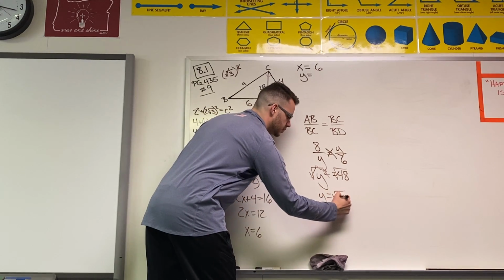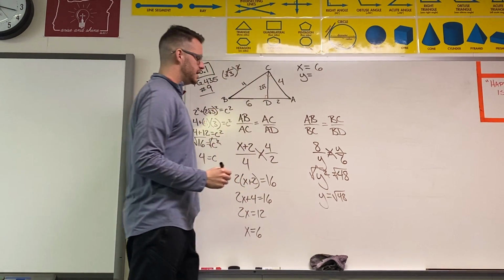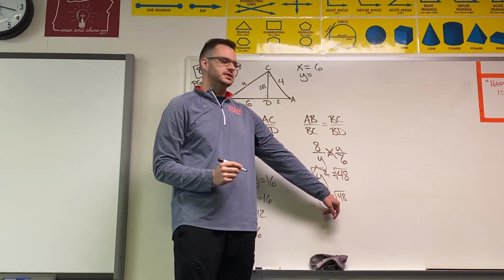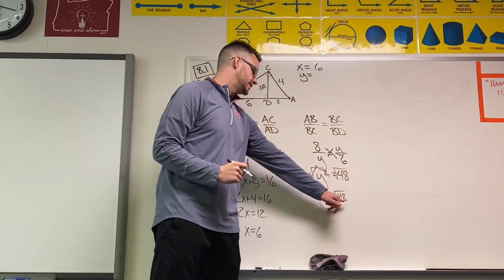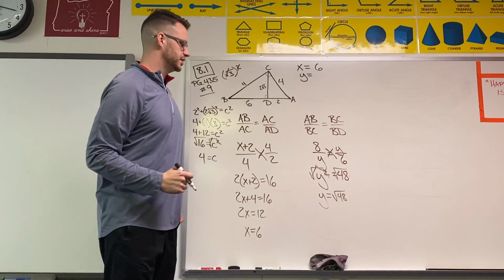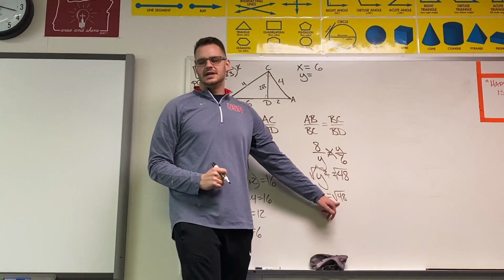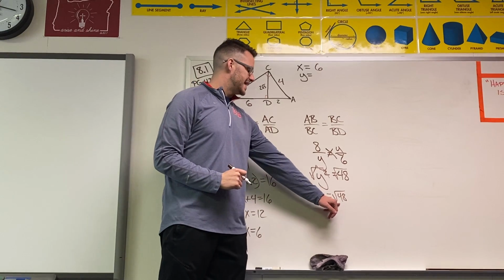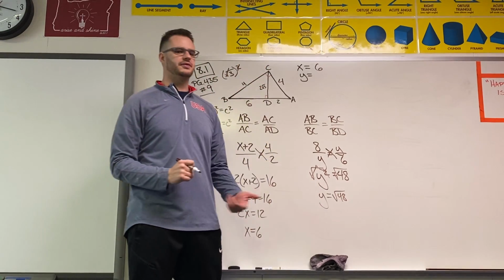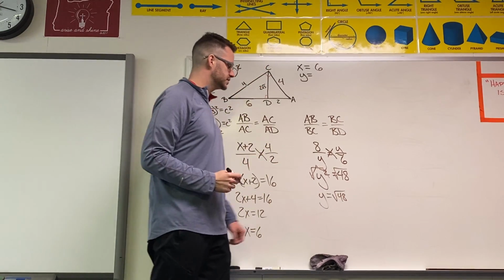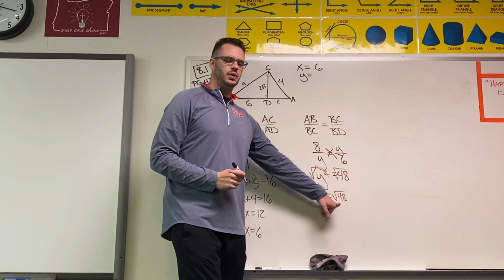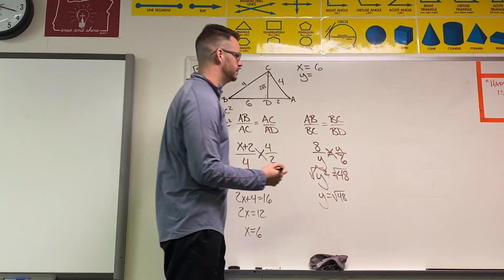Y equals the square root of 48. Now 48 is not a perfect square, again, meaning that if you take the square root of 48, you're going to end up with a decimal as an answer. We don't want to give the decimal as an answer because we want an exact answer. If we give the decimal, we have to round it, meaning that it's an approximate answer. But the square root of 48 can be simplified.